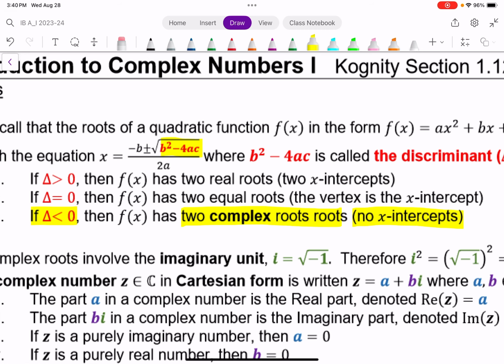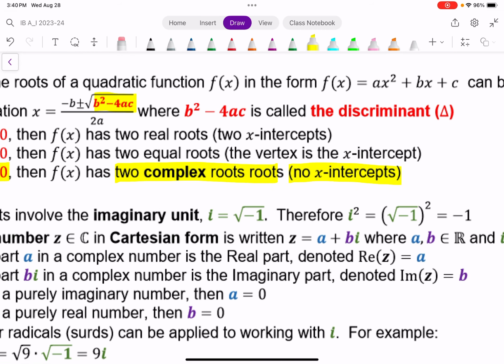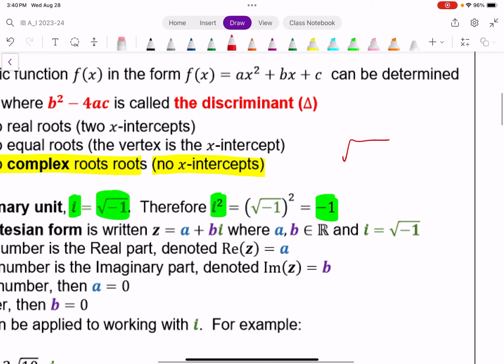And they'll involve this value i, the number i. And by definition, i is the square root of -1. And we'll see that a lot. We call that the imaginary unit. Therefore, if you take i and square it, you get just -1. Which, if we think about any square root, if you just pick, I don't know, the square root of 17, if you square that, you get just 17. And so if i is the square root of -1 and you square that, you get just -1. And that property we'll see a lot.